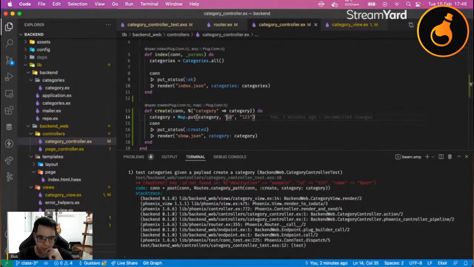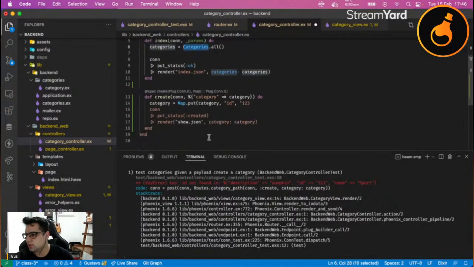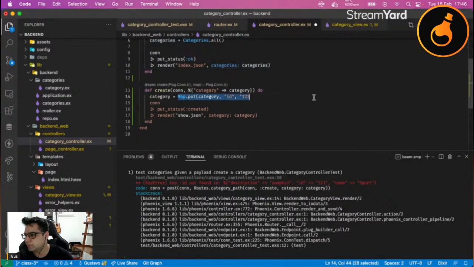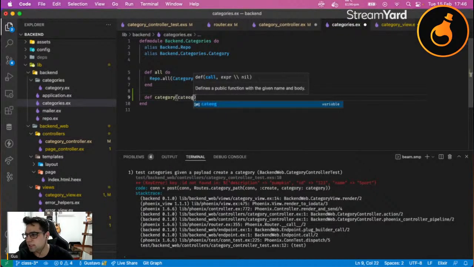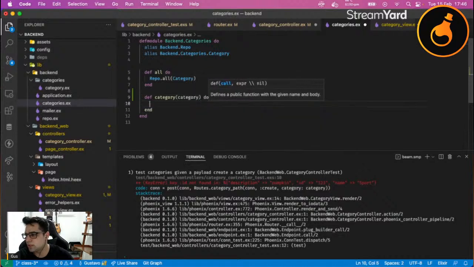To start using the database, as you remember, we can use something like Sky. This is going to return okay and category, which is really cool. Let's use the create, sending the category over here. If I go to this place, category receiving the category that we want to insert.